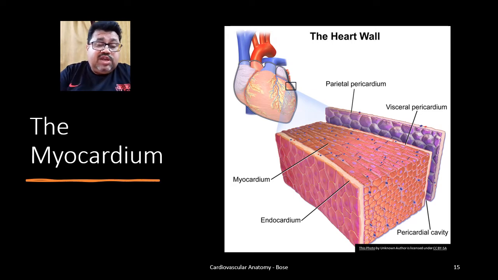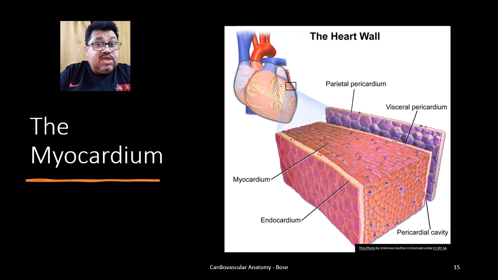The first unique trait is called automaticity, which means that they are able to contract in the absence of any external chemical or neurological stimuli. The second unique trait is rhythmicity, which means the ability to contract in a rhythmic manner. And the third unique trait is conductivity, which is the cell's ability to transmit nerve impulses. Now, myocardial cells may be categorized into two groups based on their function.